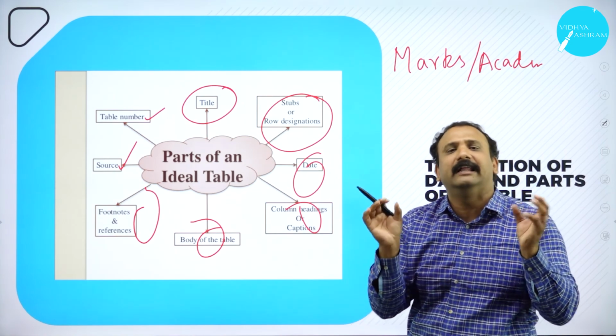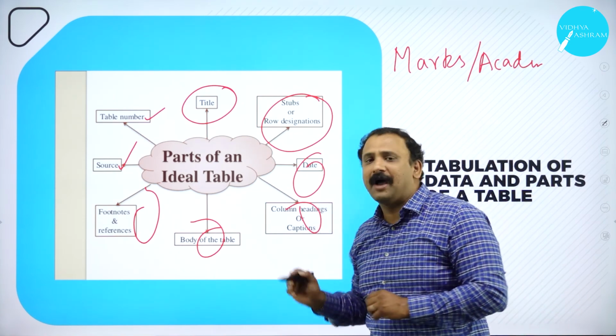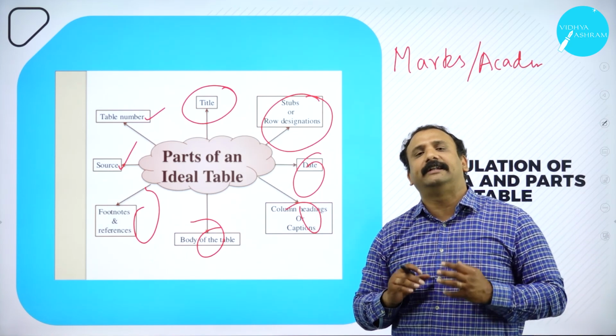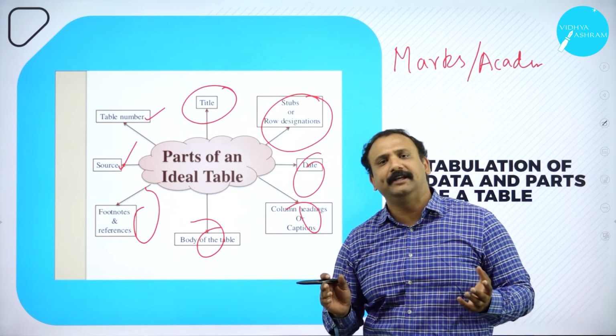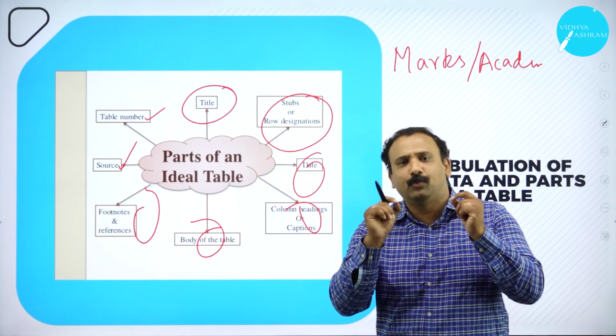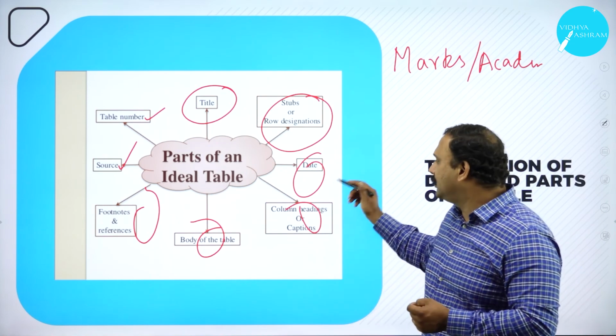You're going to give a titling for that altogether. Next, you have the date. When are you preparing this table? Now, you cannot say that the table was prepared 10 years back or 20 years back. The table has to be prepared on a particular date, and the date will have a meaning to it. So, you need to mention the date.